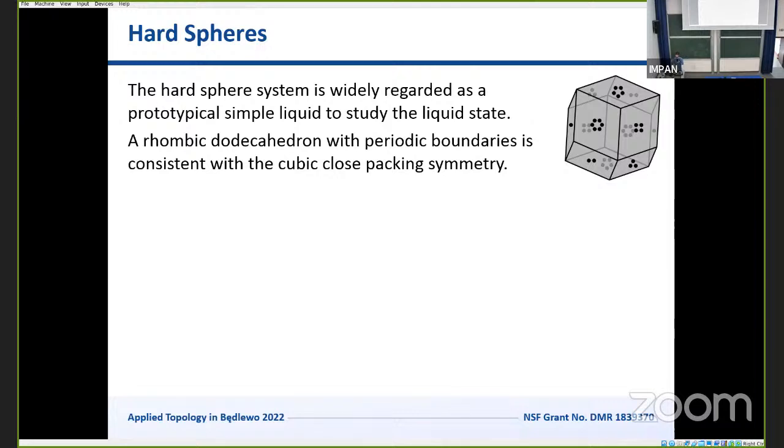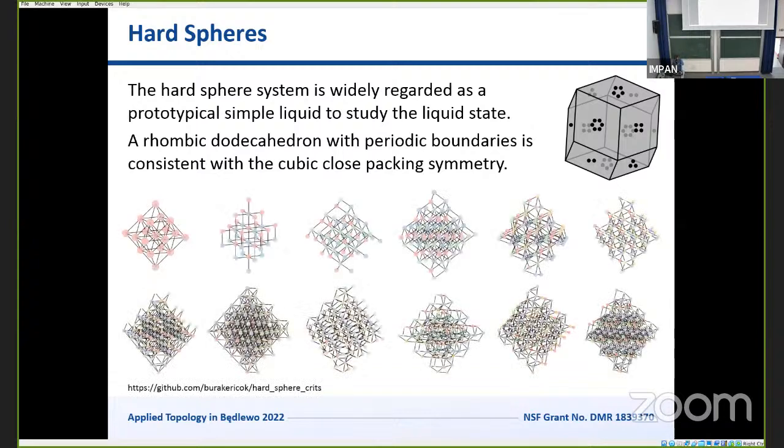So here we go. Here is a pentagonal dodecahedron. This is the kind of prototypical cell that I'm going to be using in R3. It's a 3-torus, right? I've identified opposite sides. Great. So we've done this for between 1 sphere and 12 spheres. What you're seeing here are the densest index 0 configurations that we found.